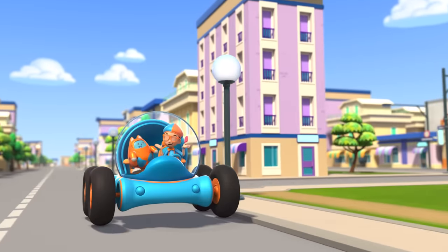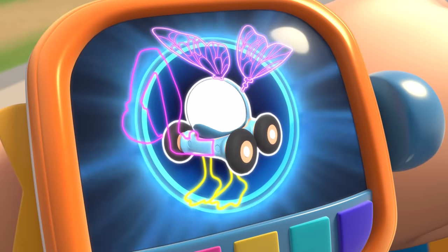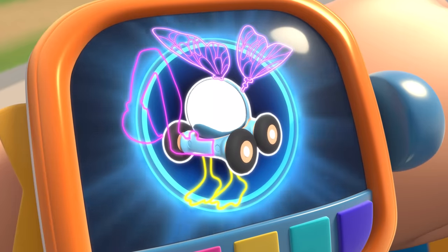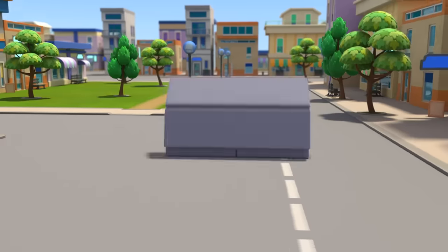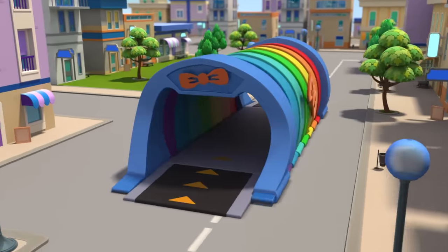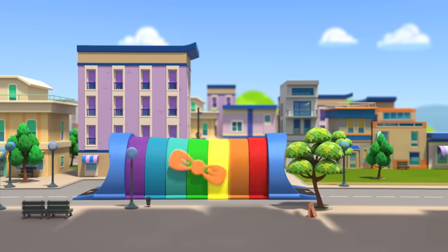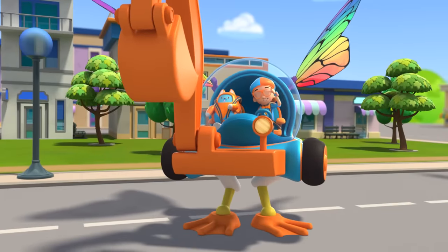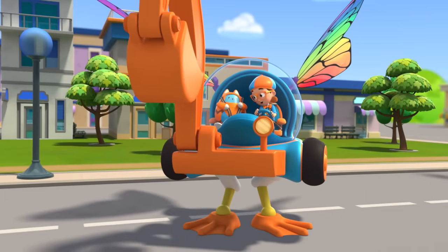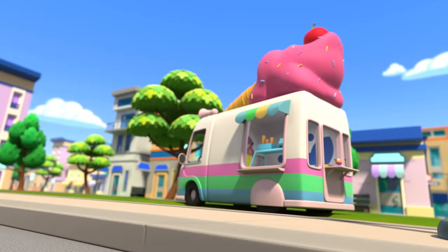That's a great idea. I'm gonna need wings, the excavator arm, and duck feet. Wings, excavator arm, duck feet, confirmed. Activate Blippi Station. BlippiMobile is ready for adventure. Let's go find out why my popsicle always melts down my hand. Shrinking down!